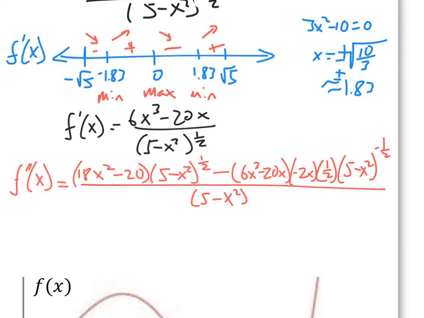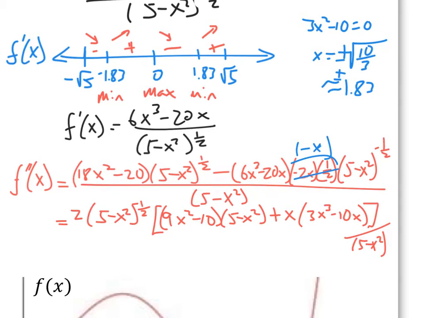Well, let's clean this mess up. These guys just become a negative x here. Okay, so let's rewrite that as a negative x. That cleans up a little bit. We'll distribute that. We'll factor out the 5 minus x squared to the negative 1/2 and see what we get here. All right, so pulling some of this out here, we pulled out a 2 because there was a 2 in there. We can pull out this binomial to negative 1/2. And that leaves behind 5 minus x squared here and no 5 minus x squared over here because we factored it out.